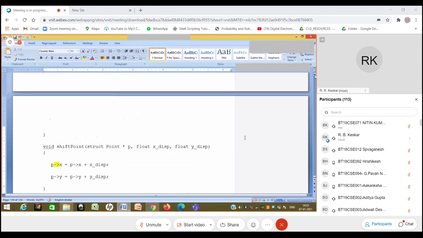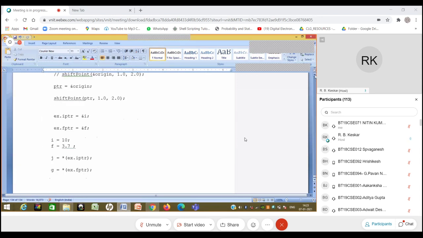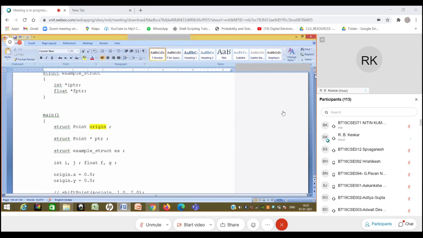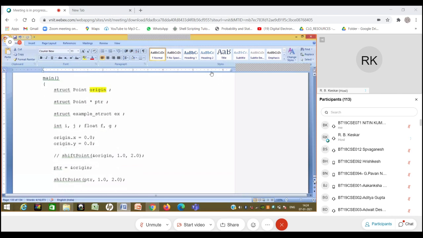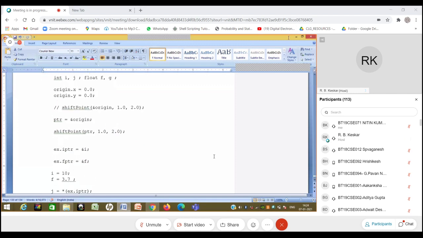Correct. Whereas in the other case, I had still the structure ex, and it so happened that the fields inside happen to be pointers. But that doesn't matter. It's whether you have the struct or the pointer that matters. So you have the struct, you want to access the fields, at that point you have to still use the dot and not the arrow. Okay. So this was the point.